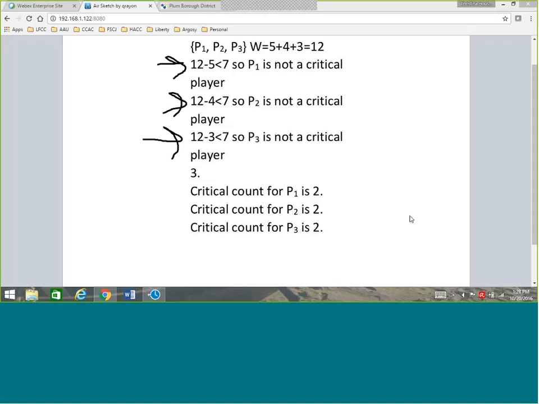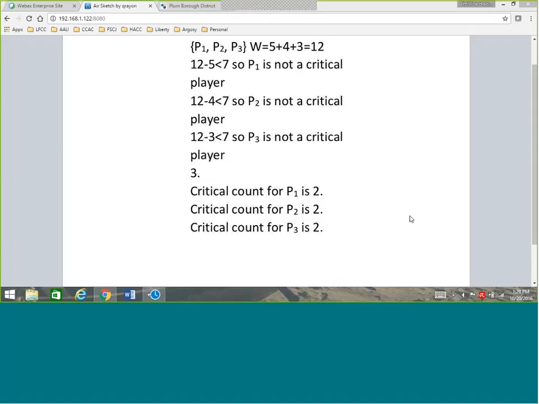So it's possible to have a winning coalition where there's nothing underlined or more than one player underlined. You just have to look at each individual winning coalition and each individual player within those winning coalitions. Okay, so it's a little bit tedious in that way. Can't really get around that.